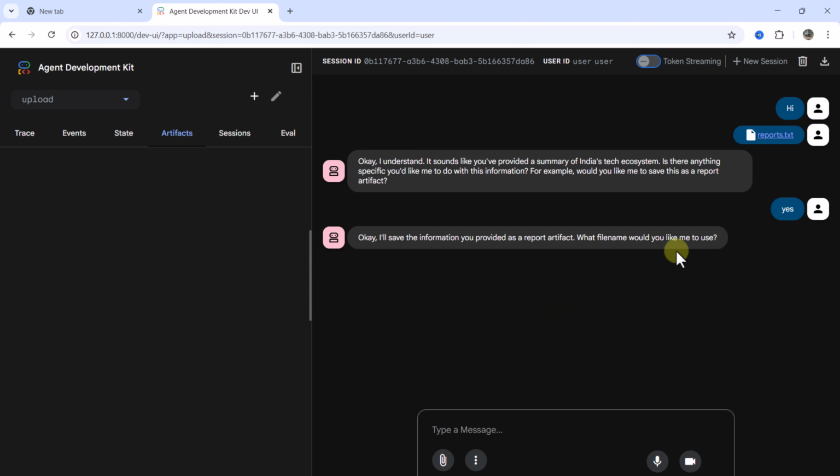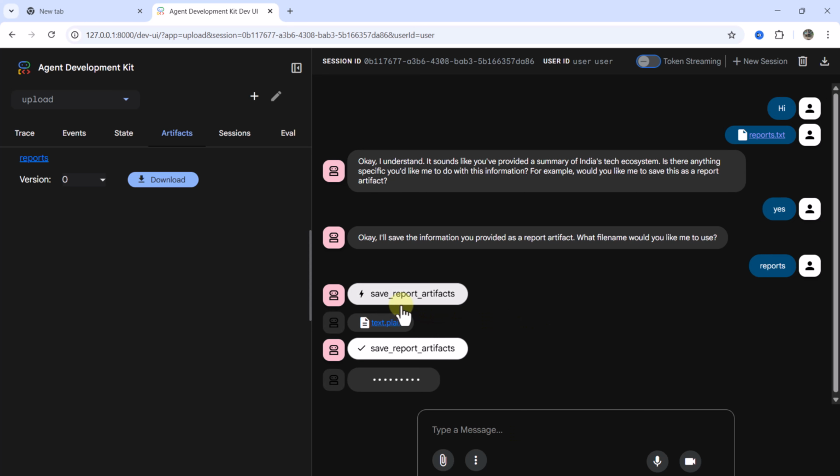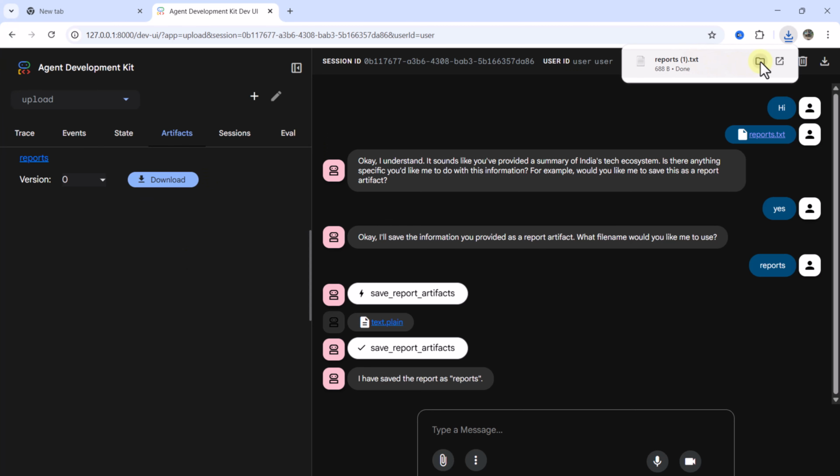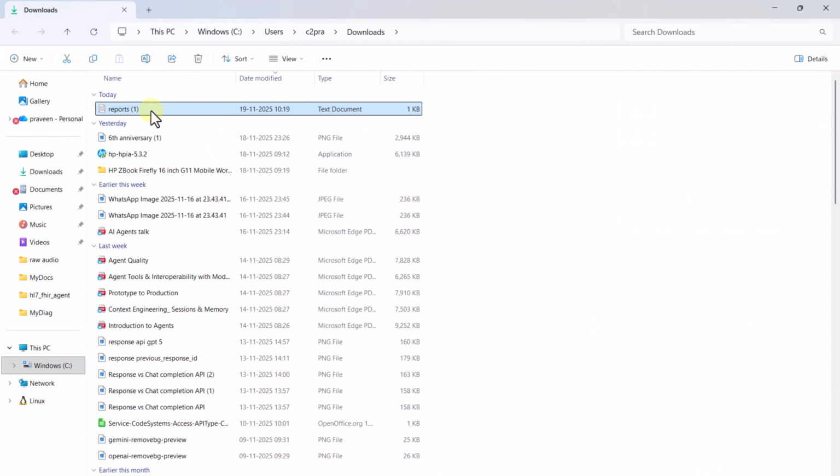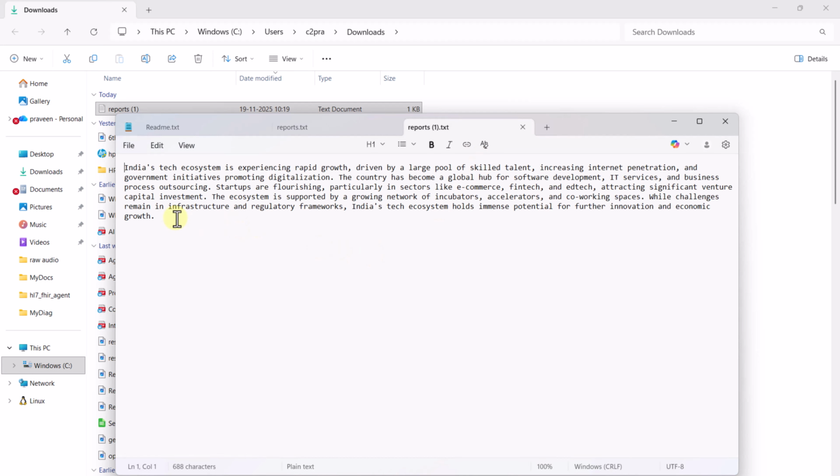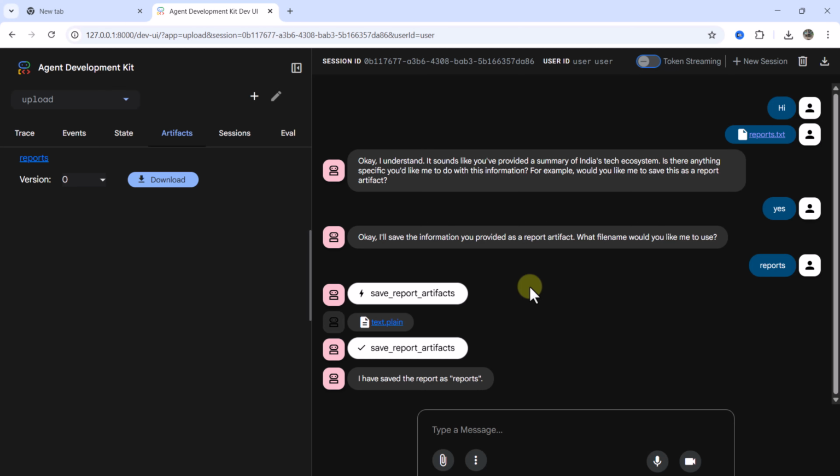It's asking, what file name would you like me to use? I would just say reports. And now you can see it has triggered this particular tool which we have created, and the file has been saved over here. I can download this artifact and open it, and I can see the content of it.